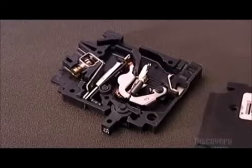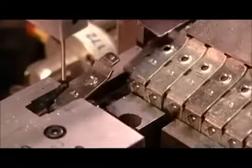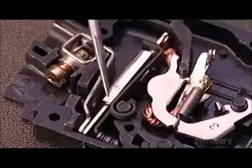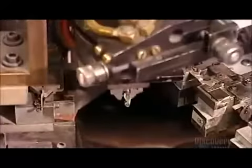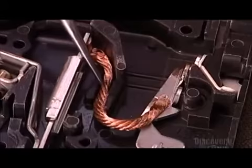Inside the breaker, several components interact to enable the flow of electricity. One is the load terminal, the entry point for the live current. A circular machine called Robot A assembles it and other breaker parts along its 16 workstations. Another breaker component is the bi-metal assembly — an alloy of two metals and a magnet — which trips the breaker when there's an overload or short circuit. Robot A welds a strip of silver, which is conductive, to what's called the contact arm. Robot A then positions the arm for welding with 5 centimeter long segments of braided copper wire — copper because it's conductive as well as pliable. The robot fuses the copper wire to the contact arm and the bi-metal assembly. The wire will flex with the arm to touch what's called the line terminal, and this contact permits the electrical current to flow.